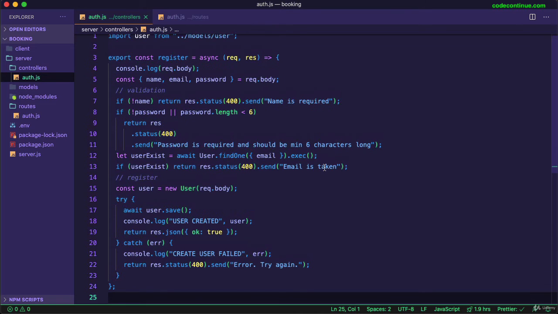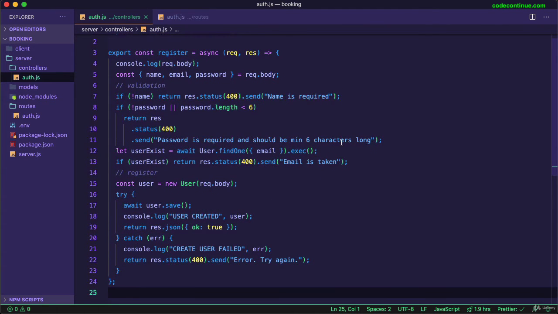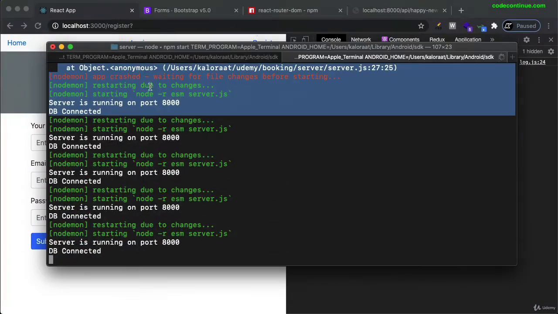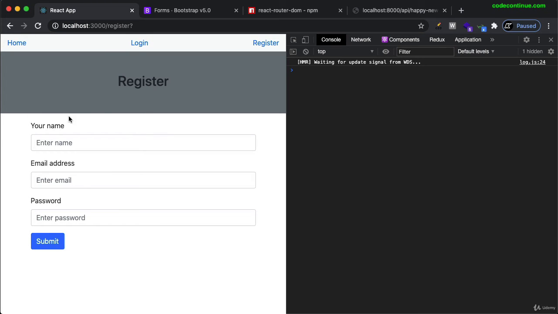Now we can give this a try. So let's go to our front end. Let's make sure you have both servers running, backend and front end. And here, let's try to register a new user. Let's use my email, ryan@gmail.com. Actually, it's name first. So name is Ryan, email address, let's use that, and password. Okay, so let's have a look.